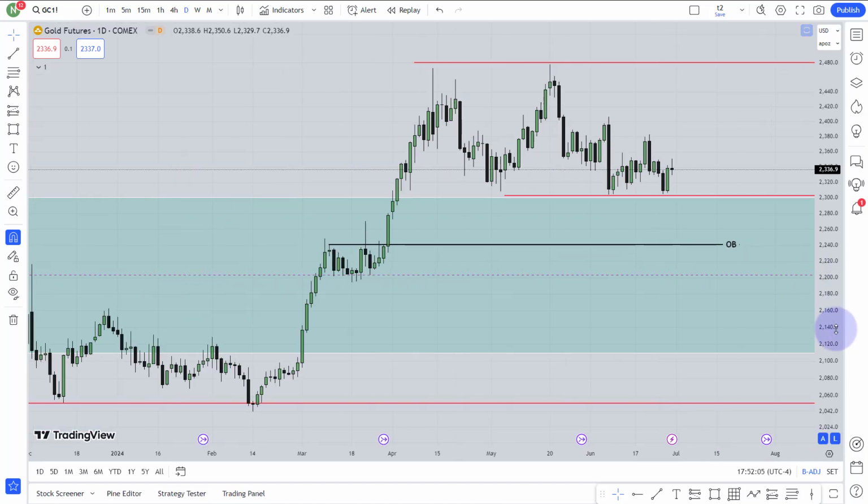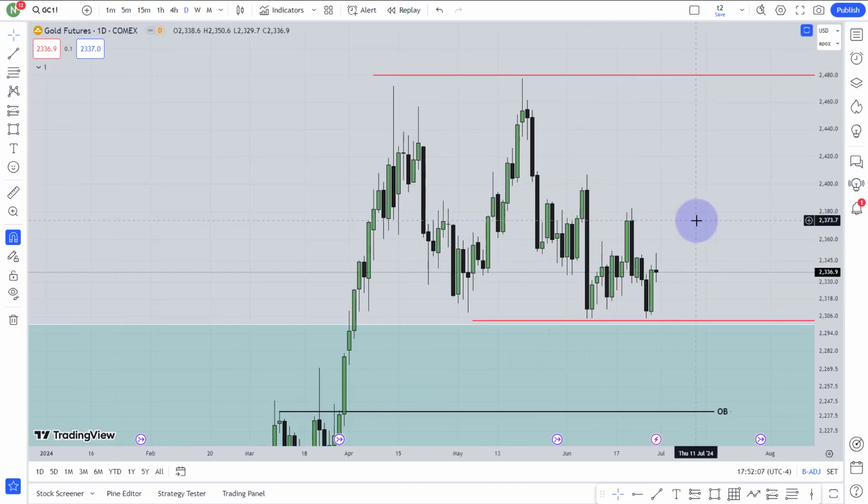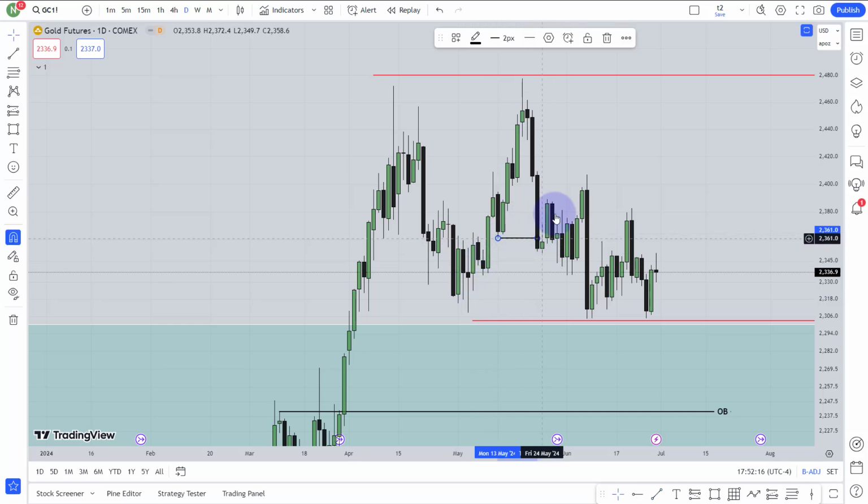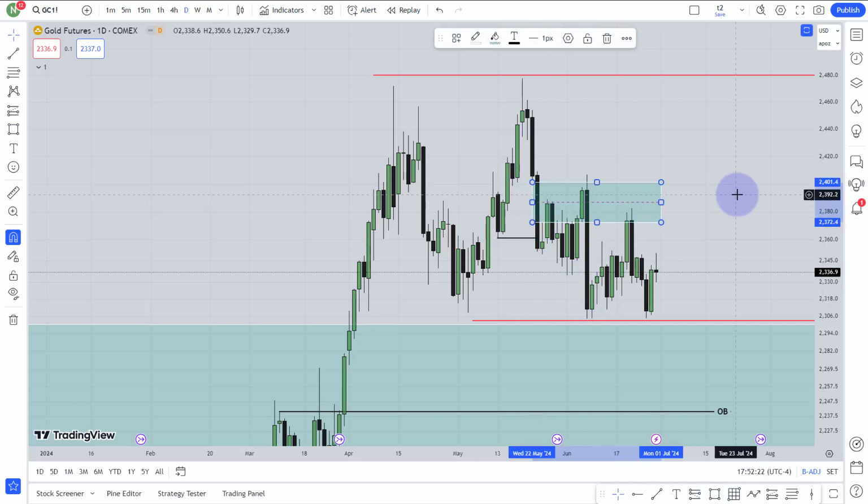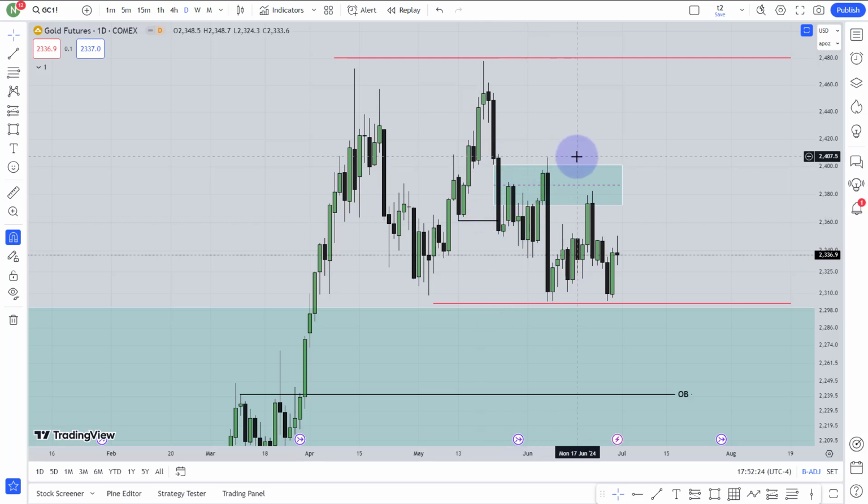So here I'm in daily chart, and if you take a closer look over here, you will see that market has taken this buy side liquidity. After taking this buy side liquidity, I have this market structure shift. Okay, this is a valid market structure shift. After shifting this market structure, this is my anti-favorable gap. So let me mark that anti-favorable gap. Market has traded that anti-favorable gap, failed to tap to this breakaway gap. Okay, it is the breakaway gap from daily chart.